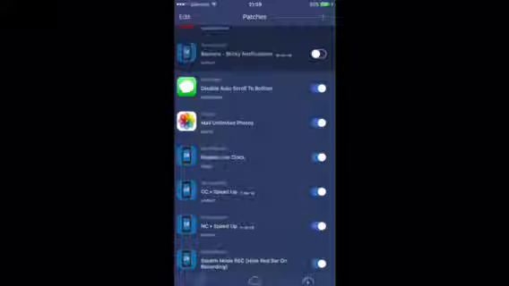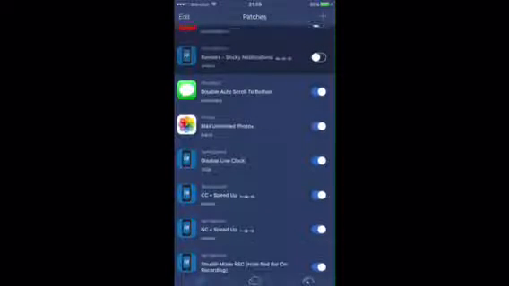Disable auto scroll to bottom is when you go to a message and read all the way up your messages, and then the person from that chat sends you a message, and your phone automatically takes you all the way down to see it. But with this patch enabled, it won't do that to you. If you're already up and someone sends you a message, you won't automatically go back down.